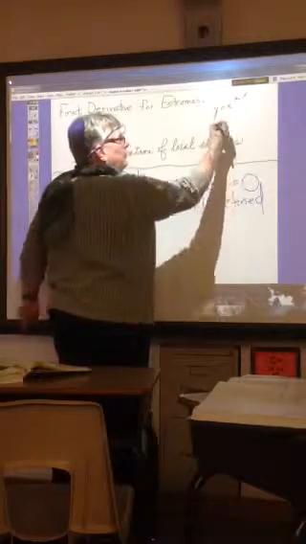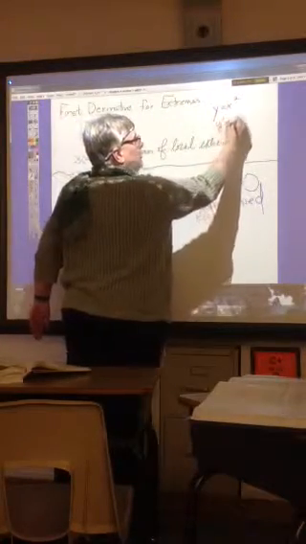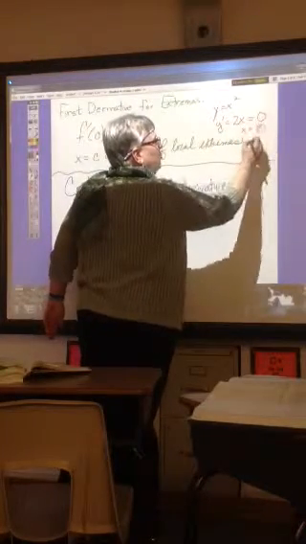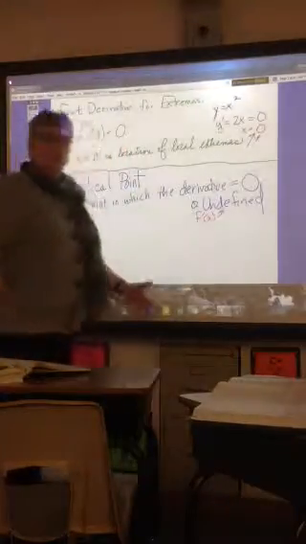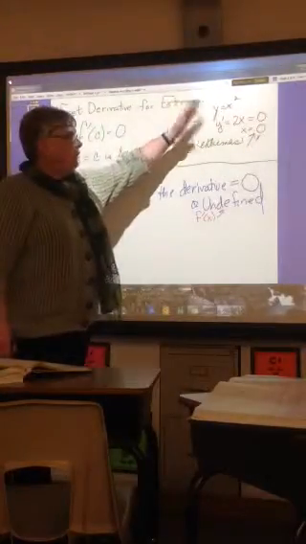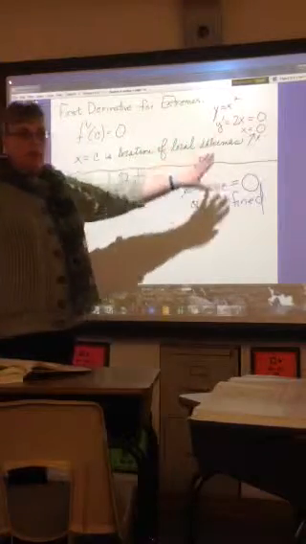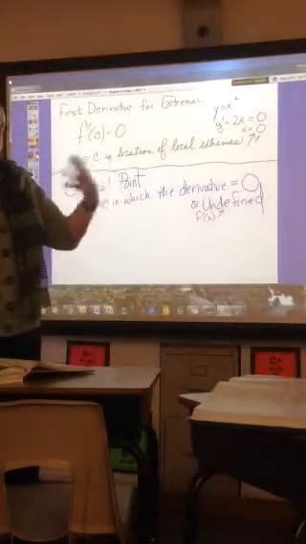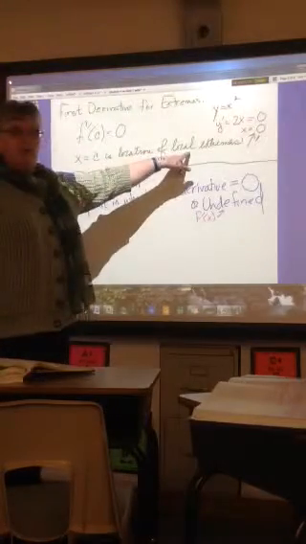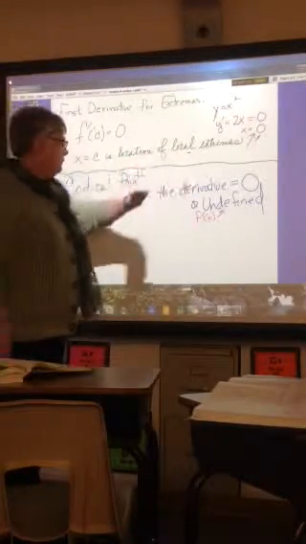So once we know what the function is, like if we had y equals x squared, you would take the derivative of this, and you'd get 2x. You'd set your derivative equal to 0, and you are going to have an extrema at x equals 0. So basically, you take your function, take the derivative of it, set it equal to 0, and solve. You could have one point, you could have multiple points. But c will be the location of a local extrema.